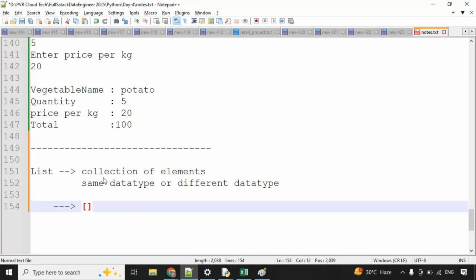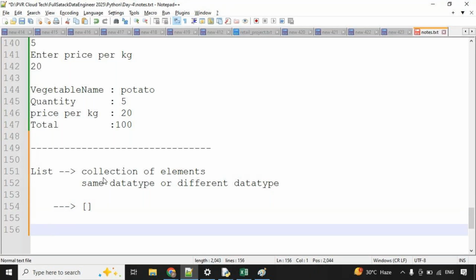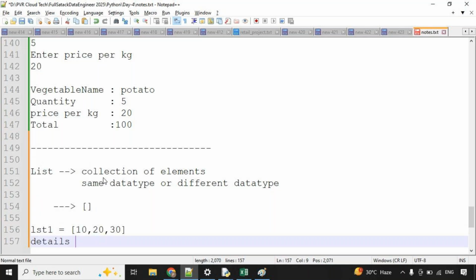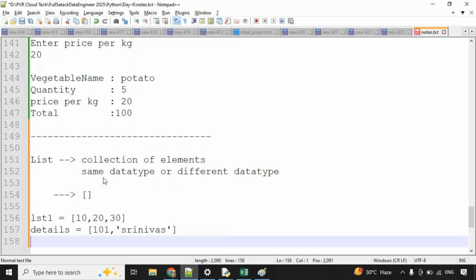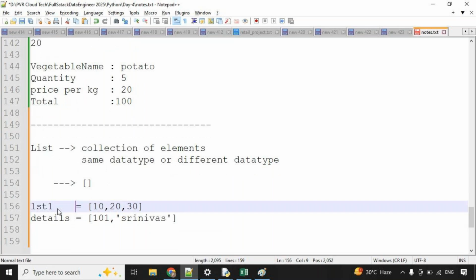So the elements of the list we can see here like this. List1 equal to 10 comma 20 comma 30. Details, one more list equal to 101 comma Srinivas. So here, as the value contains square brackets, the value is assigned to this variable.